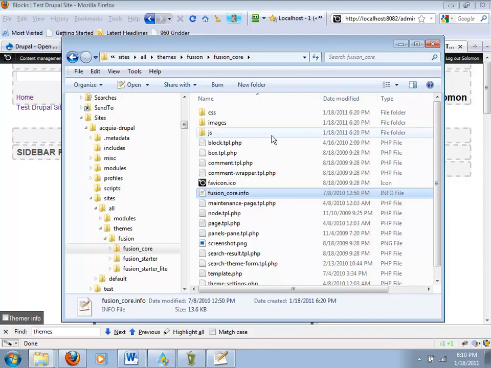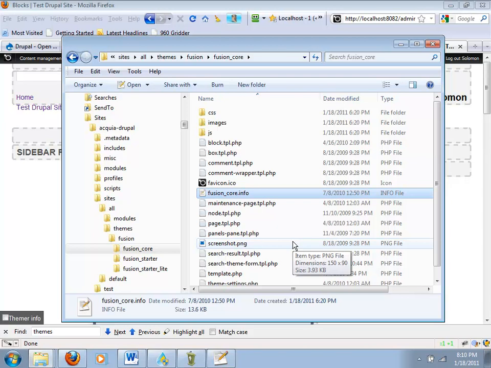So you copy these templates and put them in your sub-theme? Yes, except for template.php. For template.php, you create a blank file and put whatever you want in it, and it'll run that in addition to what's in the core. You can do overrides if you want to override the functions that are included. Similar to the other theme frameworks, they have the templates and the core parent theme. Yes, you copy them over.